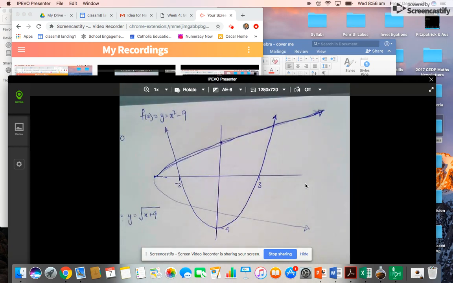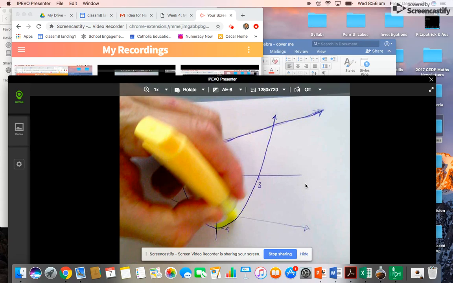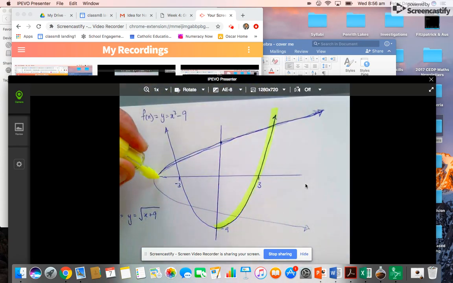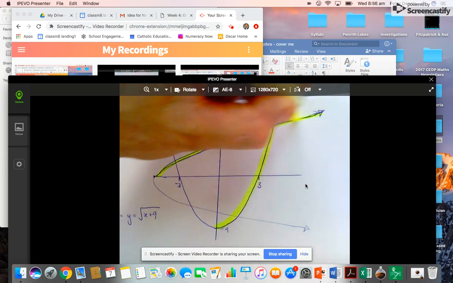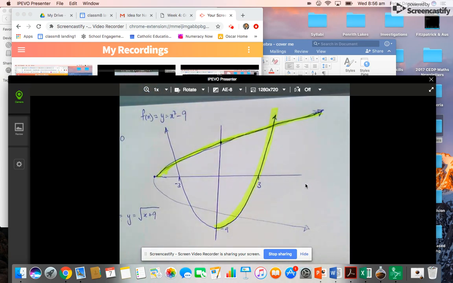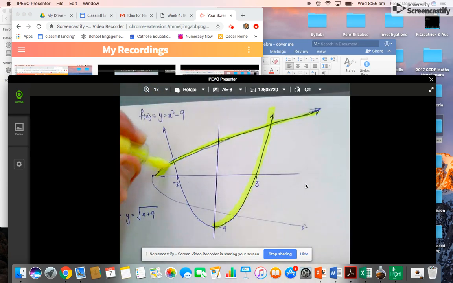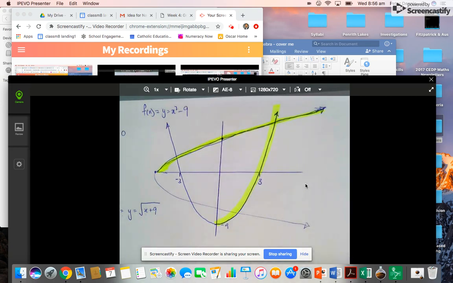For x greater than or equal to 0, then it has this inverse here. I'll just put that. So the inverse of this function is this function. And the scale's a bit out, but perhaps you can see that that would be a reflection. But that is the nice, easy way of finding an inverse. Just swap the x's and the y's and make y the subject again.